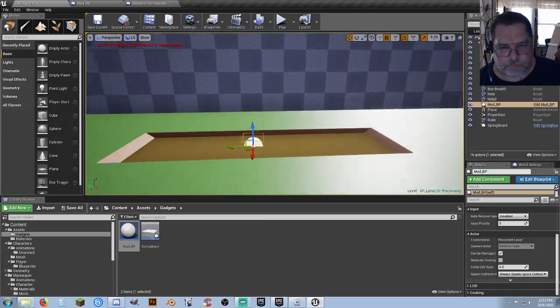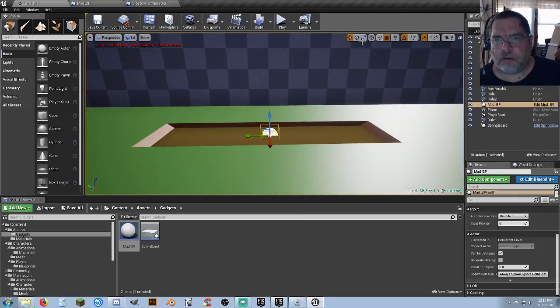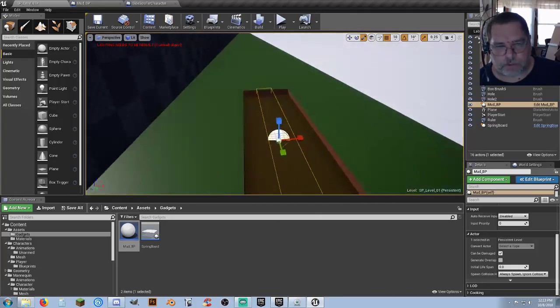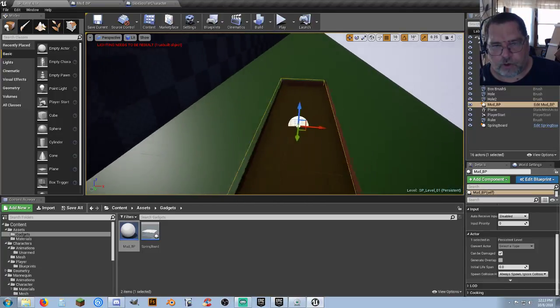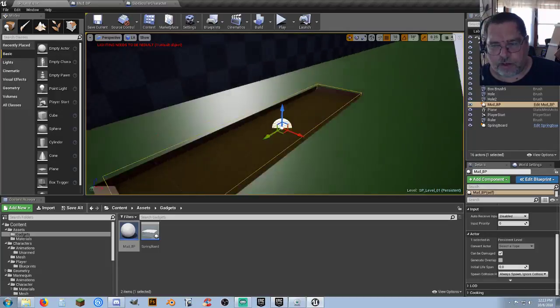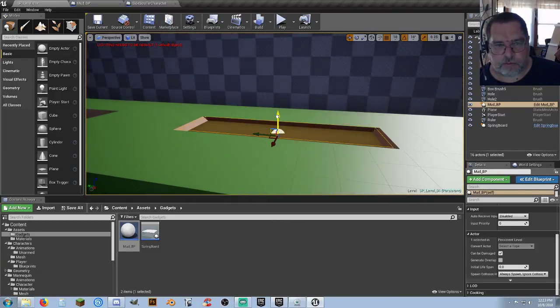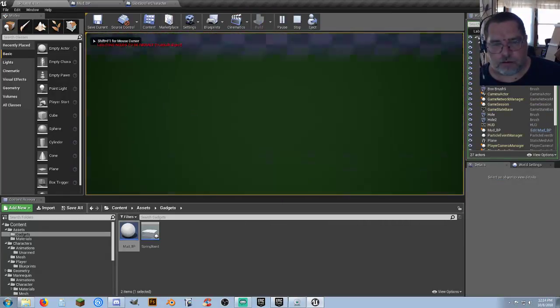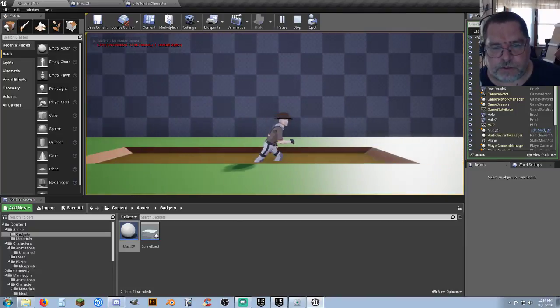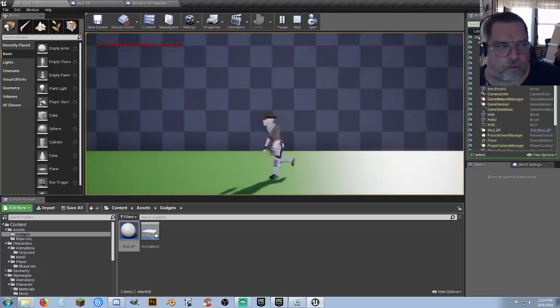Now, if we go to our gadgets, let's grab our mud blueprint. Let's drag it in here and resize it. And resize the width of it. Doesn't really matter, because we're not going to be able to get away from it anyway. We're going to go through it. We have no choice. It's on the 0 axis. And then we want to lower it down. So now when we go into the mud, it slows us down. Get back out, we go back to our normal walk speed.